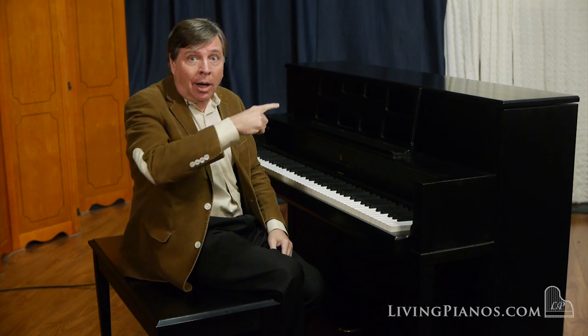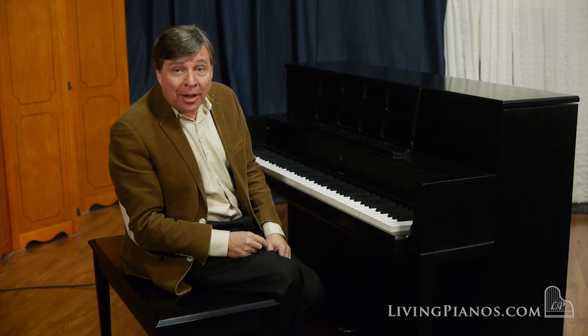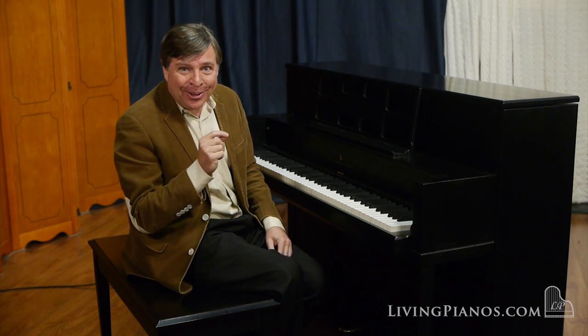We're going to continue on with the same F major Haydn sonata. Interestingly, the second movement is in F minor for a different color.